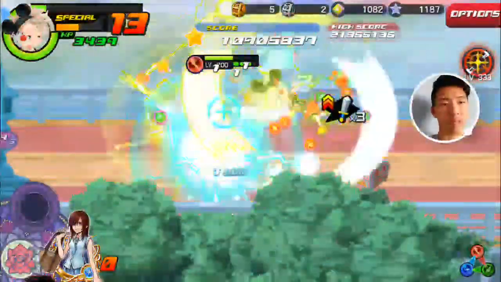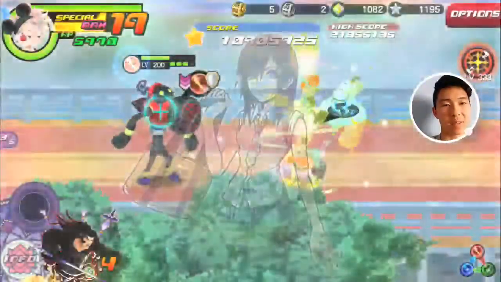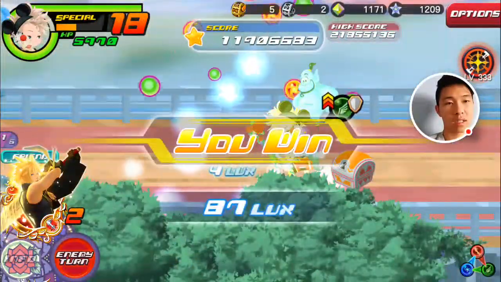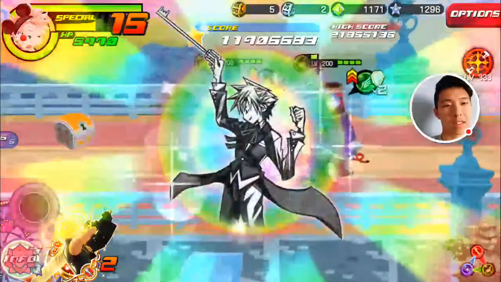So I get paralyzed, but as long as I can use both Neku, Kairi, and Zaldin, I'm happy. There we have it. Same thing. So lots of bonus points there yet again. Same thing for the cannon guns.